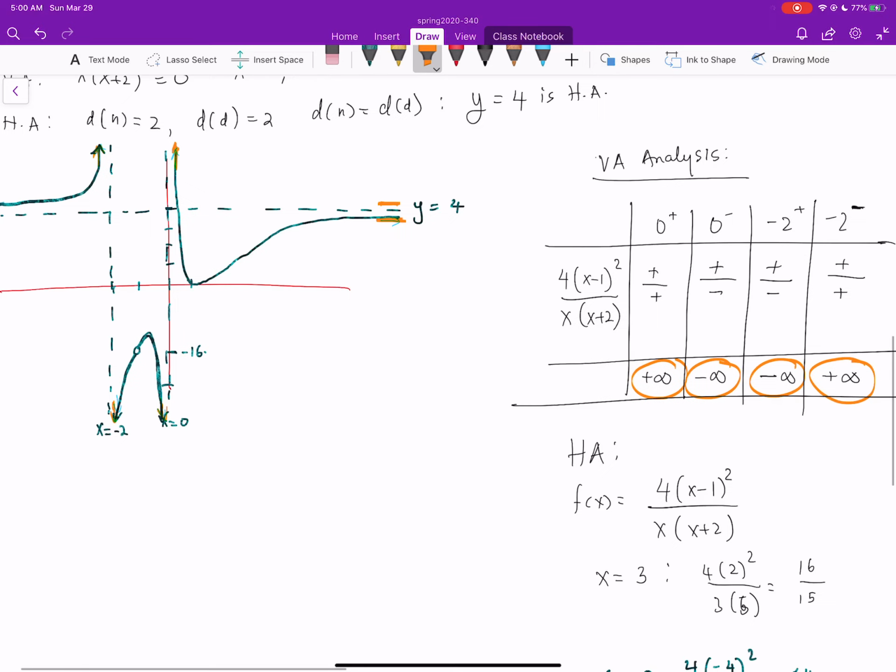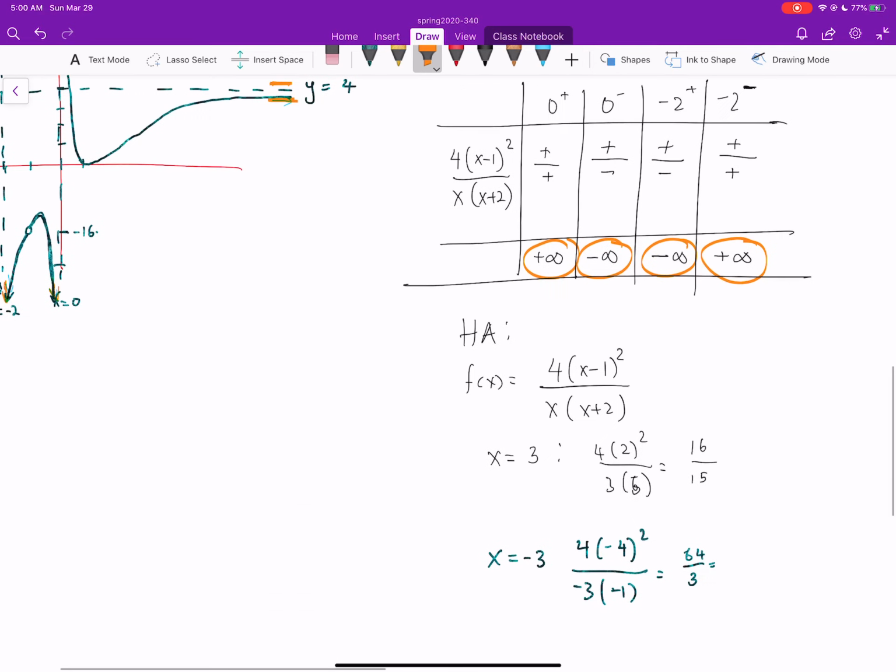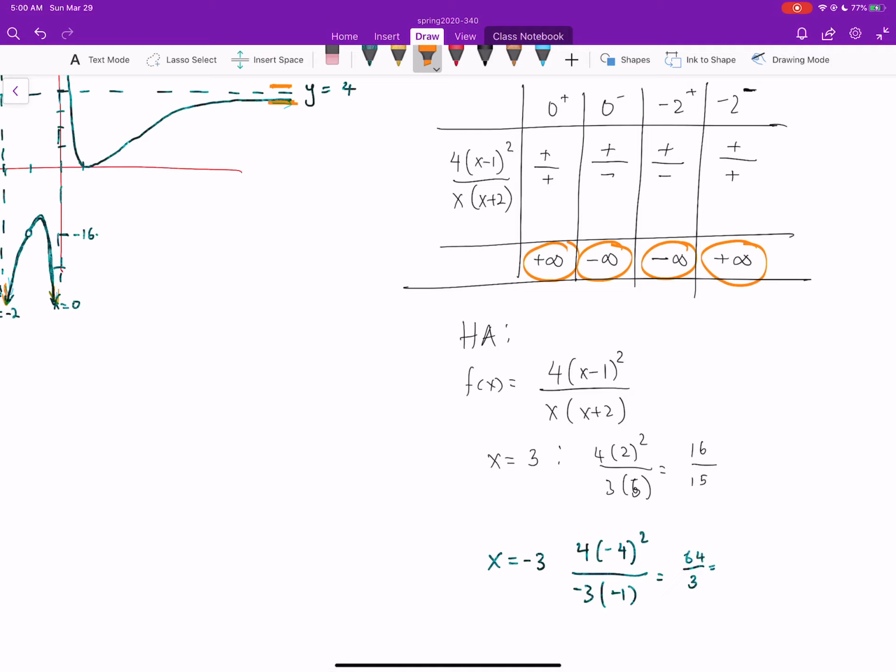All right, and then to deal with the horizontal asymptote, we just need to know: are you passing through, are you crossing, are you above or below? So all I need to do was just check, is the graph getting closer to the line 4, either above or below it? So on the right side of the graph, if you pick, say, 3, and you plug it into the expression, we get 16 over 15, which is under 4. So we know that it doesn't cross as I get closer to that horizontal line.